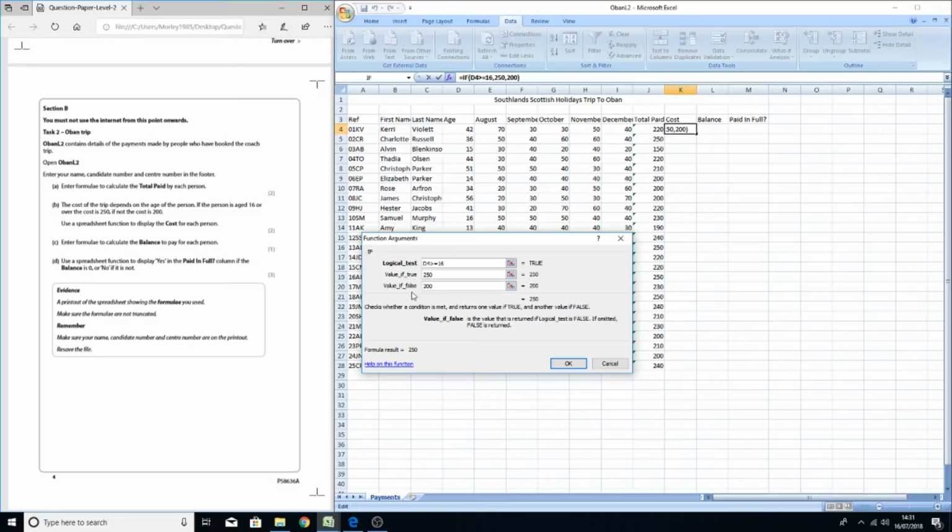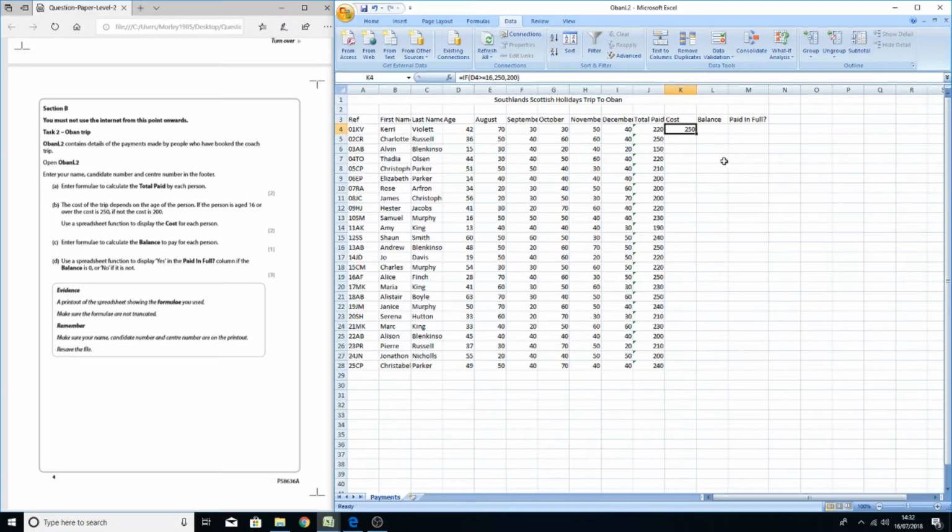And have a little look at that, see what we're doing there before I close it. So as you can see, if D4, the age, is more than or equal to 16, in this case is 42, the value if true will be 250. And again, it gives you a little clue as to what the outcome is going to be. It's going to be 250. So next, all you need to do is press OK.